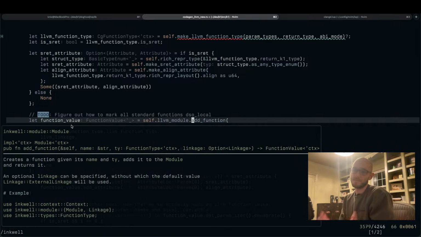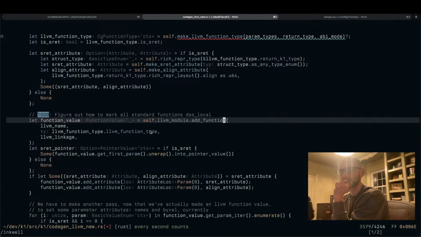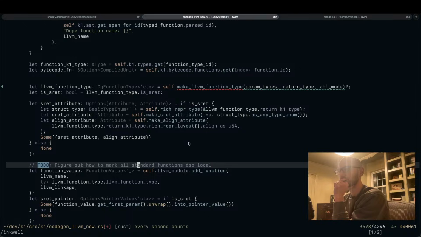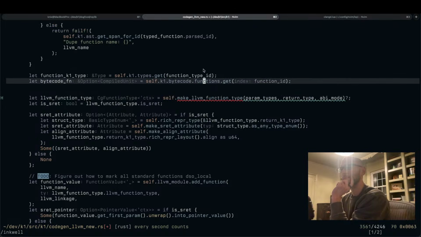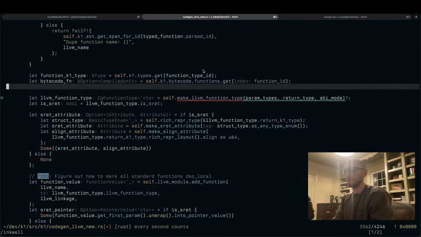It has add function, right? This adds a function to the LLVM module. It wants a name, it wants a function type, and it wants a linkage. I'm going to get the ABI mode off of the place that I already have it.